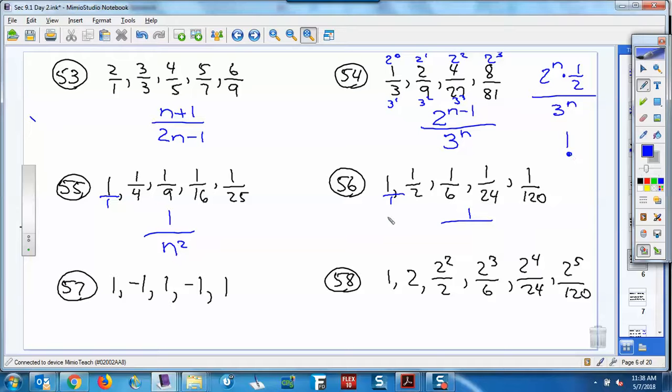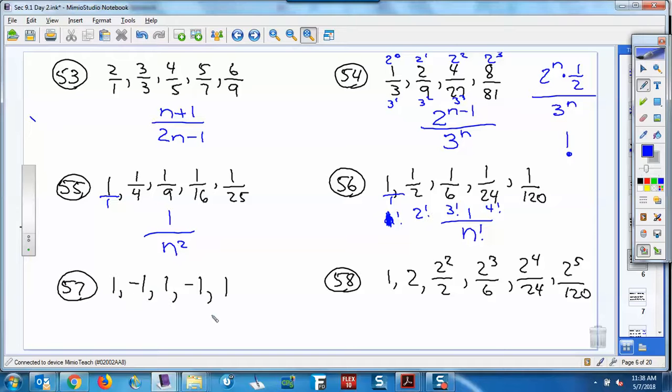Now, remember, I'm just talking about the bottom now. 0 factorial is 1. 1 factorial, though, is also 1, right? And now we get 2 here. So this is 1 factorial. Wouldn't this be 2 factorial? 2 times 1. This would be 3 factorial, 3 times 2 times 1. And this would be 4 factorial, 4 times 3 times 2 times 1. Okay, so what's down here? It's just n factorial because we want to start with 1. Now, if it had been 2 1s at the beginning, then we'd have had something different. So 1 on top, n factorial there.